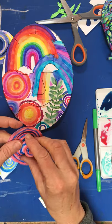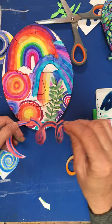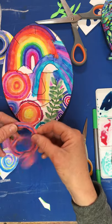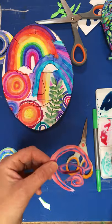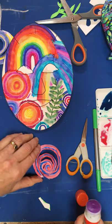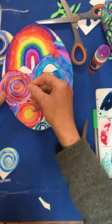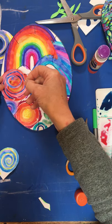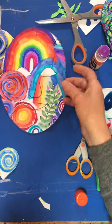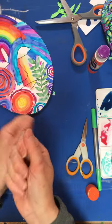Then you want it to pop out a little bit, so then just pull it a bit like this to make it go springy, but don't rip it. That's it. And then you just want a little bit of glue here. I've got my glue here, luckily. So I'm just going to put a bit of glue at the beginning of the spiral, like that, and then you've got that, like that. And then eventually I'd cut the eyes out and the nose and the mouth, just as we did before, and cut this and we fold it round.